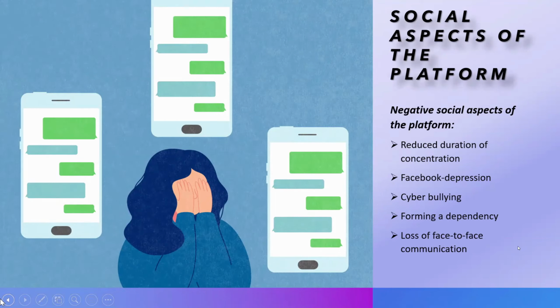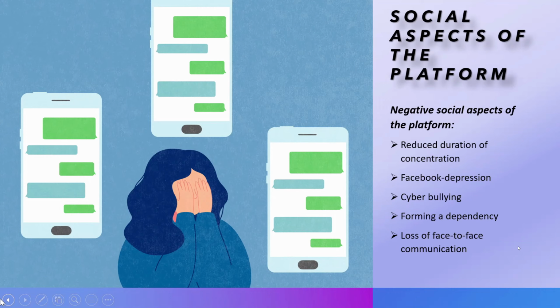For example, the reduced duration of concentration. This is a side effect that has emerged due to the philosophy of information integration. When a single network's resources begin to include a lot of functionality, such as communication, listening to audio recordings, watching videos, discussion, and so on, the user is tempted to start everything at the same time and carry out several processes at once. Also, a big problem is Facebook depression. For the first time, the relationship between depressive states and time spent on the internet was discovered in 1998 by the American psychologist Robert Kraut. He called it the paradox of the internet. A technology that was supposed to give people unprecedented freedom of communication led to the isolation of its users.